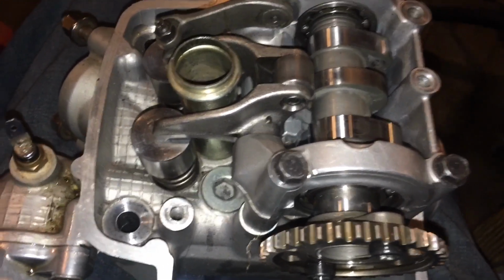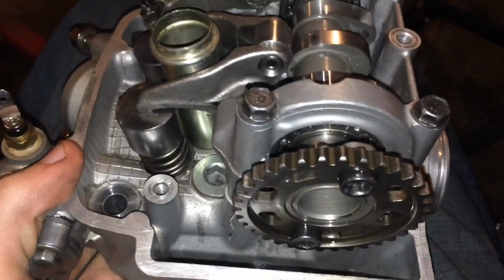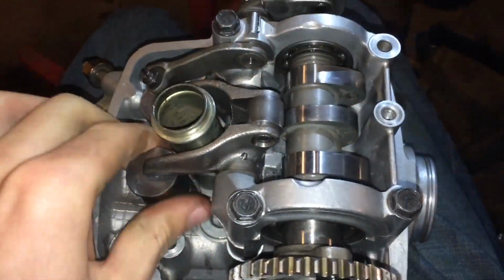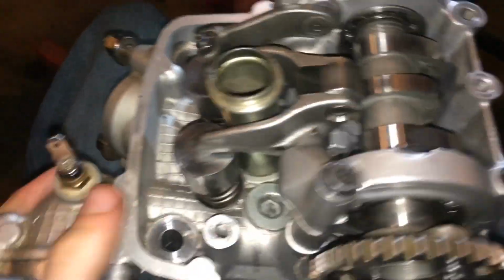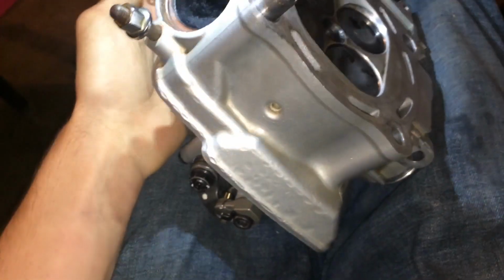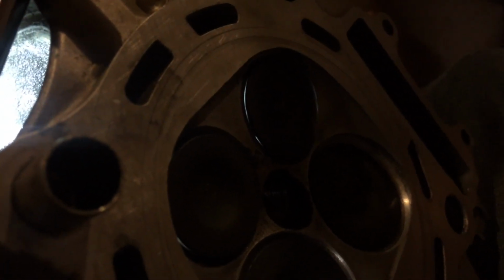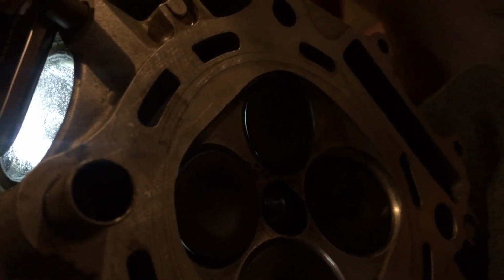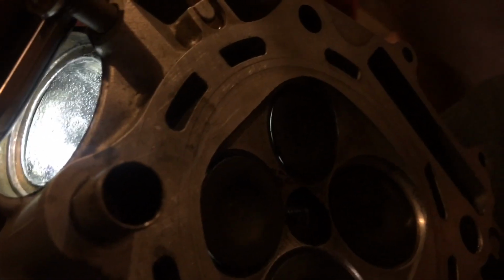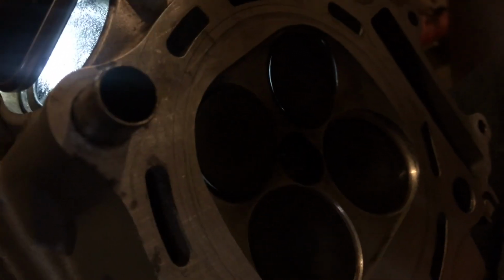Right now, Chase, could you go ahead and get your phone light ready? We have the head off, and whoa, that was weird. I just felt the valve move in like it was stuck. I'm gonna flip the head over and shine your light into the exhaust port, and you can see that light in there that's coming from the exhaust, meaning that the exhaust valve is being hung open. We had 0 compression whenever we tried to compression test it. So we're thinking that we have the wrong buckets on there. We need flat ones or ones with smaller divots, because there's little divots in between the top of the bucket and the valve stem.